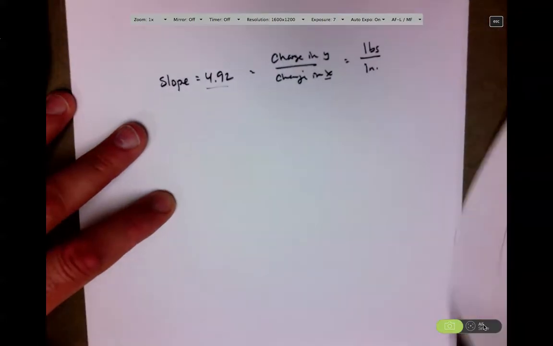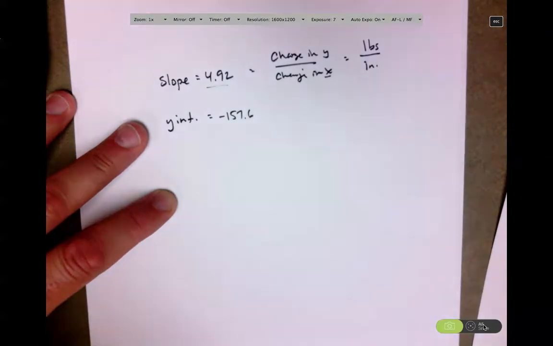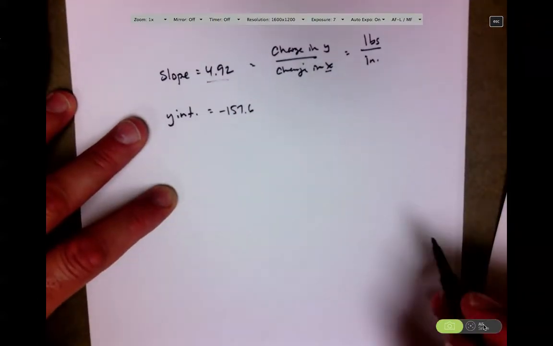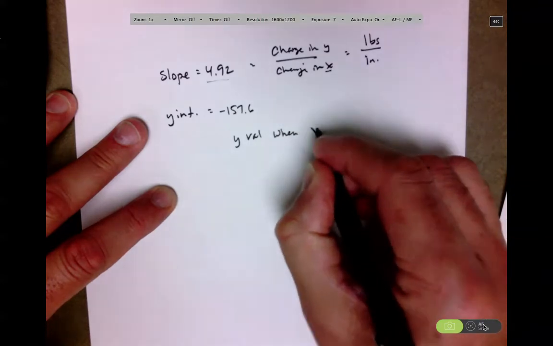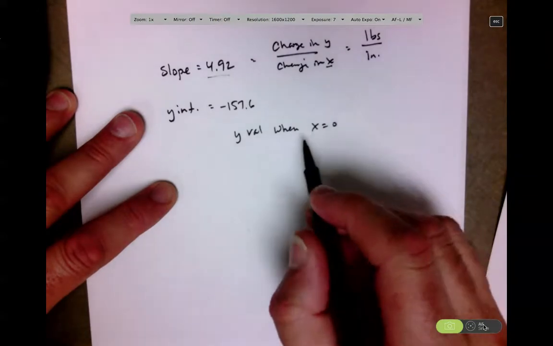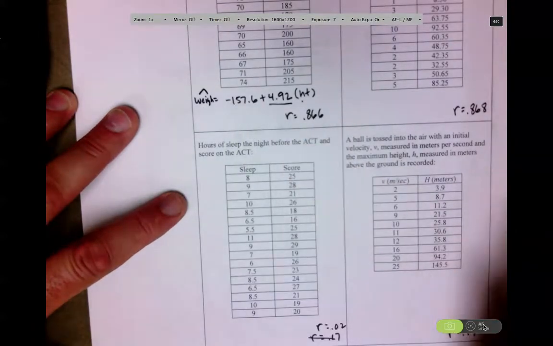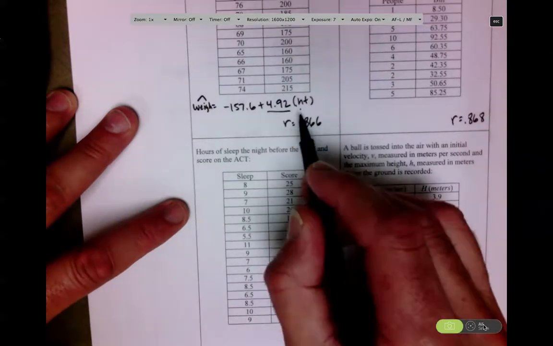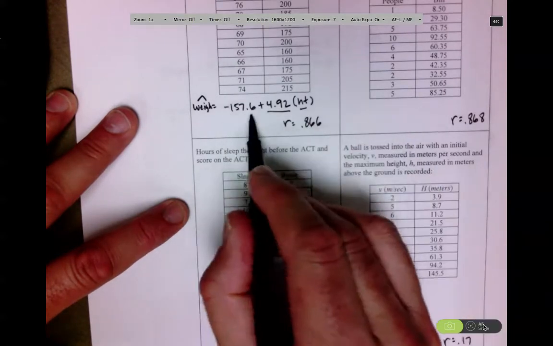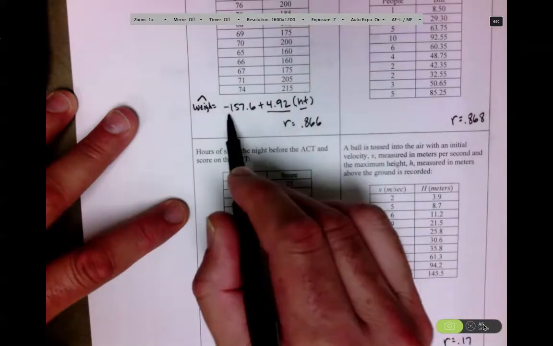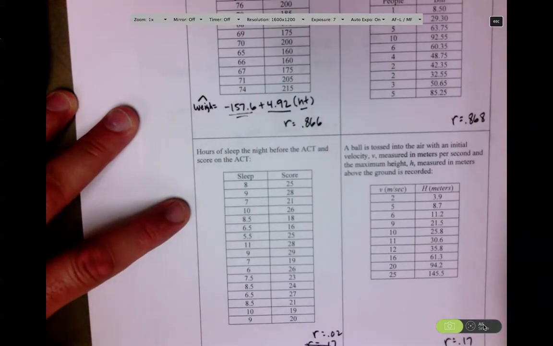Now, the other thing is the y-intercept. The y-intercept in this case is negative 157.6. I'm going to say that this one doesn't make a whole lot of sense, because the y-intercept is equal to the y value when x is 0. So when x is equal to 0, what we're saying is if you put 0 in here for height and then calculate what the weight is, you're going to get negative 157.6. Well, there are two things wrong with that. First of all, we're probably not going to use this model to predict somebody who is 0 inches tall. And secondly, nobody weighs negative pounds. So for this one, the y-intercept really does not make a lot of physical sense, but it would mean how much somebody would weigh if they were 0 inches tall.